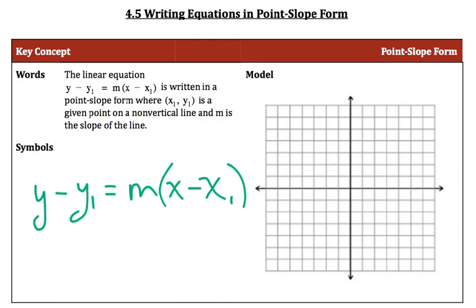And since we're talking about symbols, we should probably label what we know. This is the slope, and then this is a point. If we're ever given a couple of points, we just choose one of the two that we would want to use. We just have to make sure that it matches up. You'll notice there's no x sub 2, y sub 2 here.